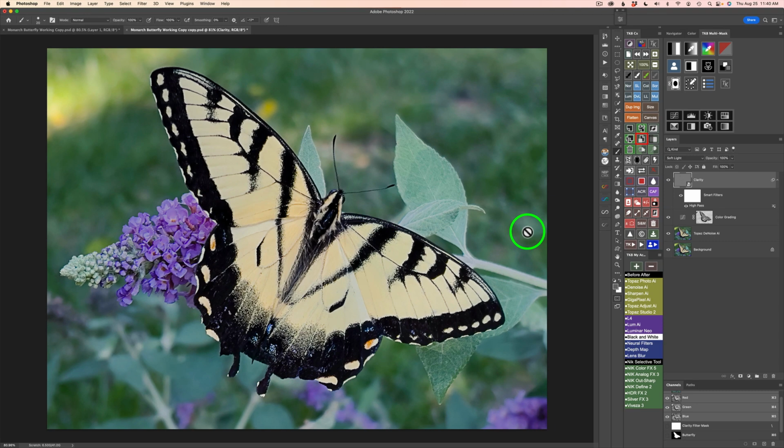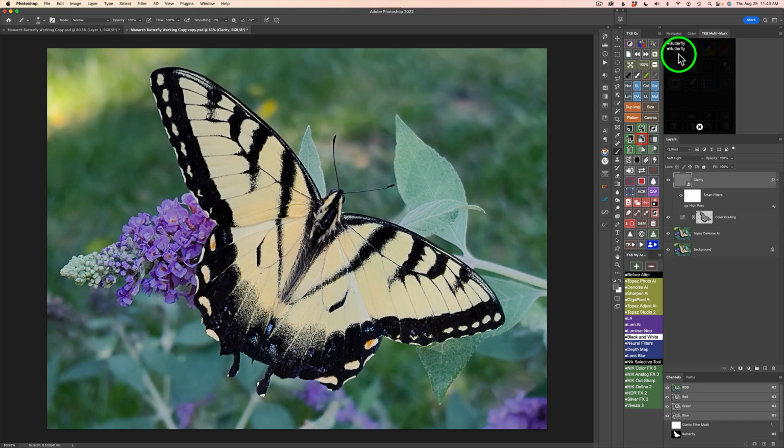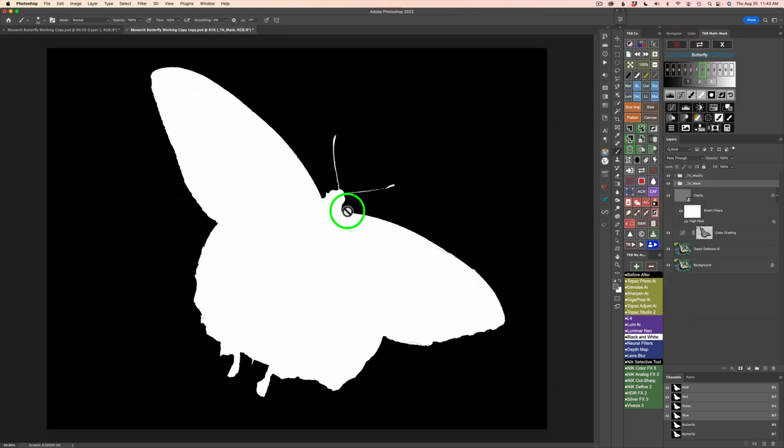Now all that work we just did making that butterfly channel, which we can use as a selection, there's two different ways we can go about adding it to this clarity layer because we only want it to go to the butterfly. So we can either come up here to my channels and click butterfly, and I have two butterflies there because I had one saved from my initial edit. So disregard that. You're only going to have one butterfly. So I could come here and click on this second butterfly because that's the one I just made. And there it is right there.